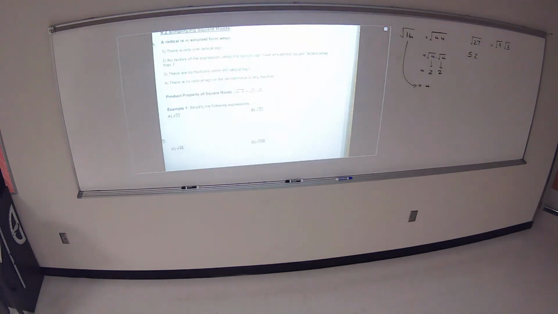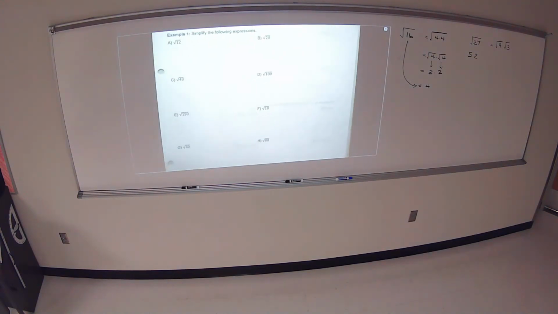Okay, alright, so what are we going to do here? We are asking you to simplify this expression. Now, I just got done telling you that you can break numbers up in any way that you'd like to, and you're still going to get the same answer. But when it comes to simplifying radicals, it's almost like simplifying fractions. There's only one right answer. So you might say, if I can do all these different ways, how can I guarantee that I'm going to end up with the same answer as everyone else?